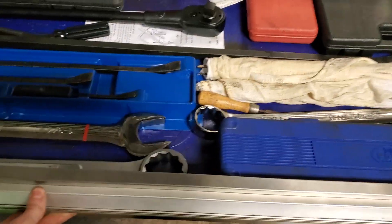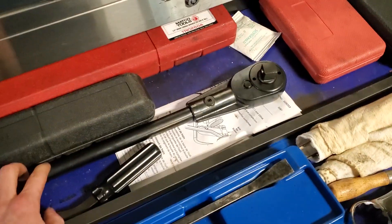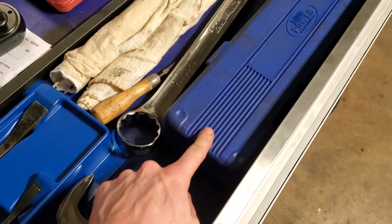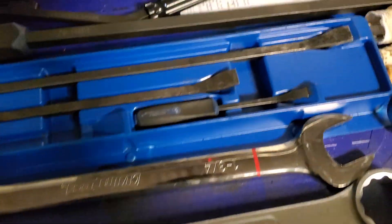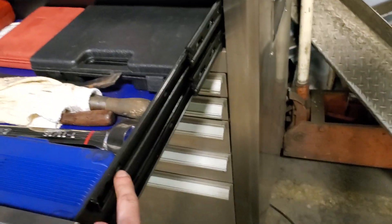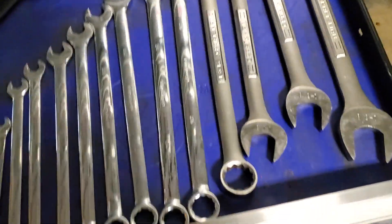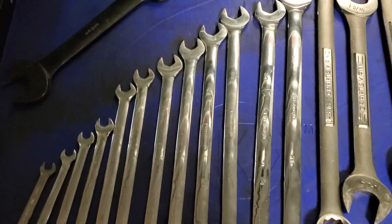I've got the real big stuff in here - torque wrenches, three-quarter inch drive ratchet and sockets, some more stuff in cases, the big pry bar, and bigger wrenches like the two-inch. I'll show you what I mean about the double-hung drawer - this drawer has two sets of sliders on it, and a lot of the cheaper boxes don't have that. It's a very nice feature. This drawer has bigger wrenches and also some doubles and spares.